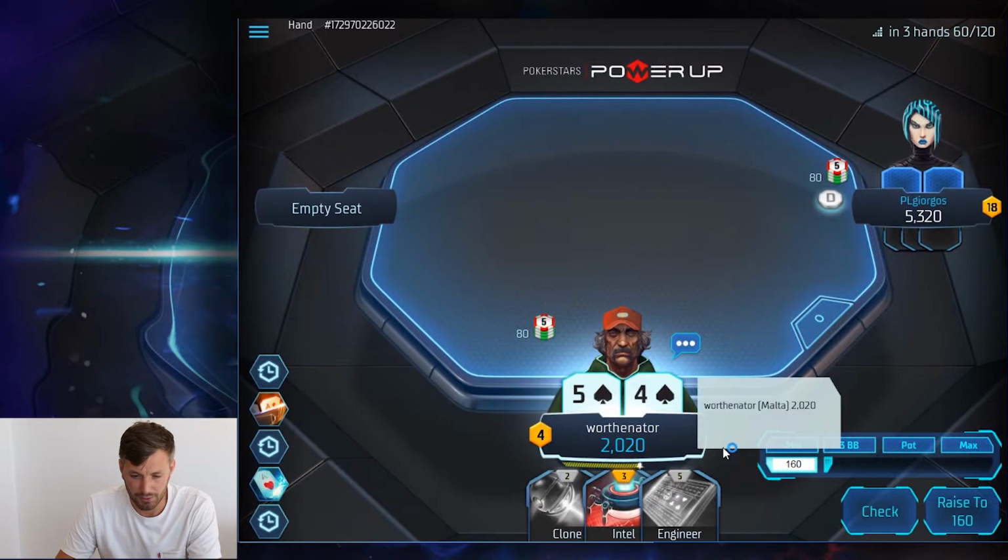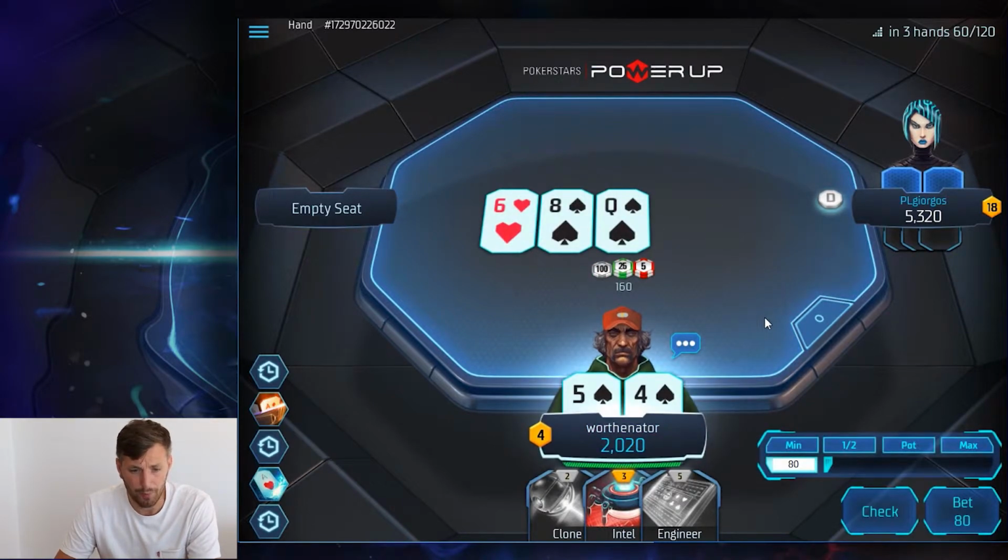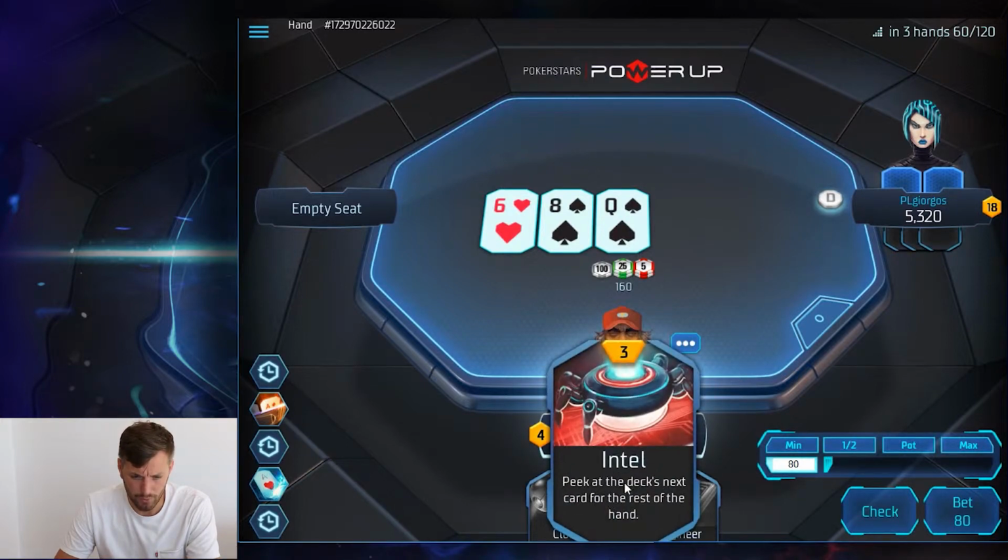PL Georgios has limped to us. We've got 5-4 in the big blind. So we'll check this and look to hit a flop. That is certainly a flop. We've flopped the gut shot with a flush draw.